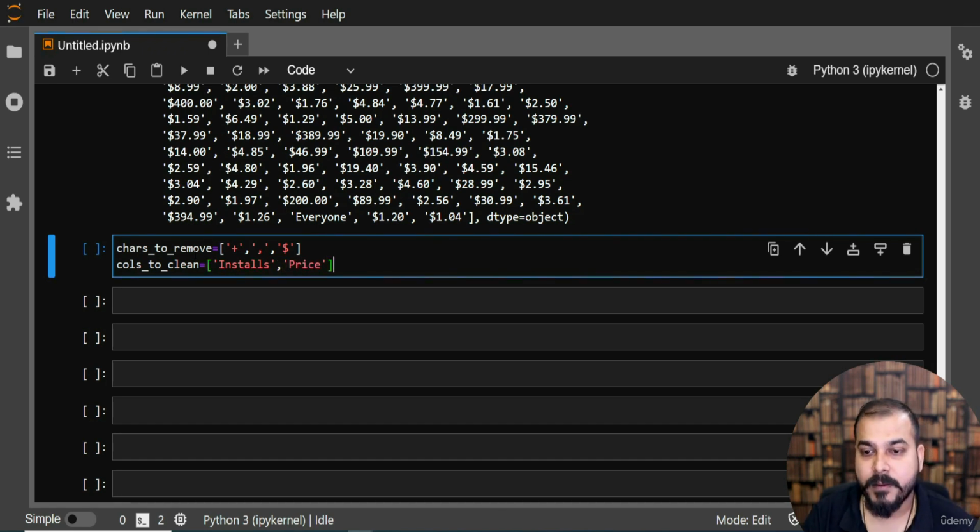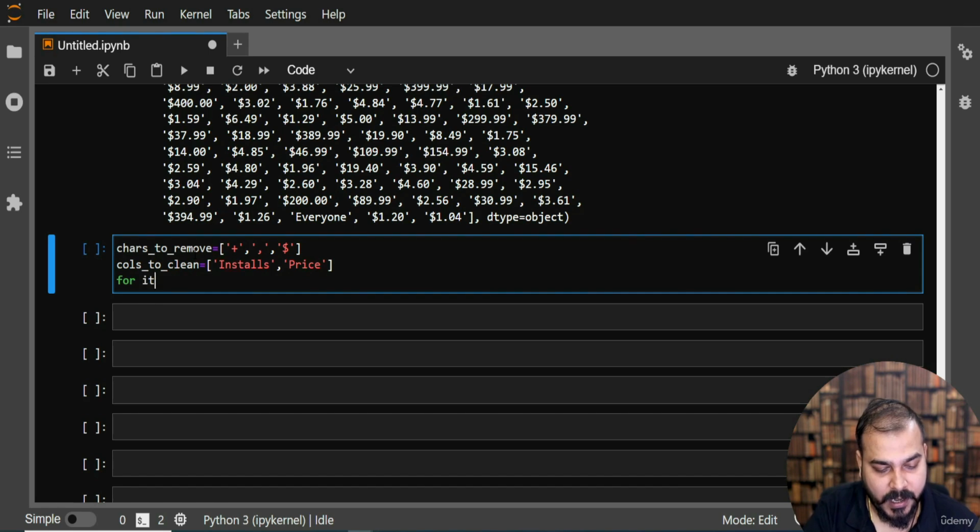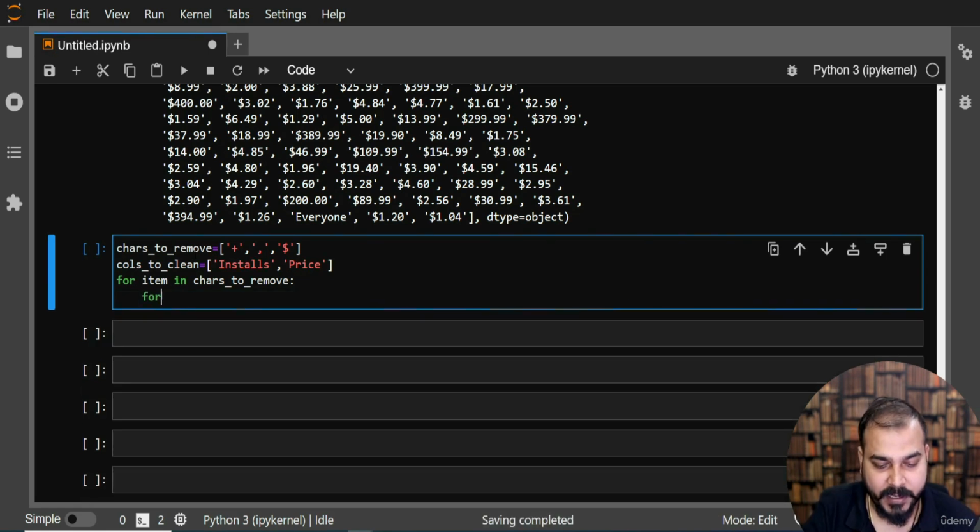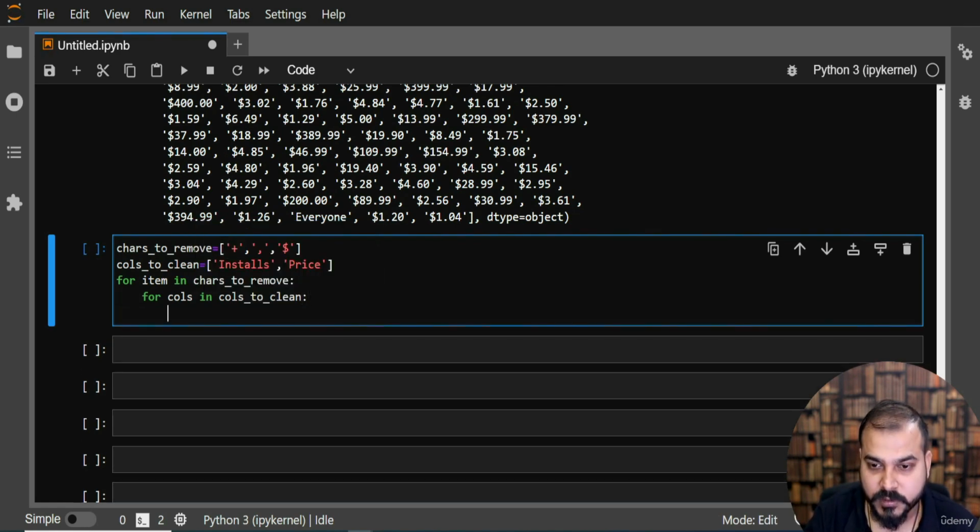Understand one thing. For item in characters to remove, every item will be taken and we'll iterate through all the columns, for column in columns to clean. And here what I'm going to do is write df underscore copy.